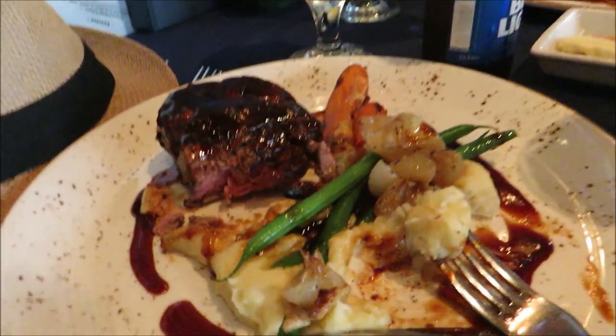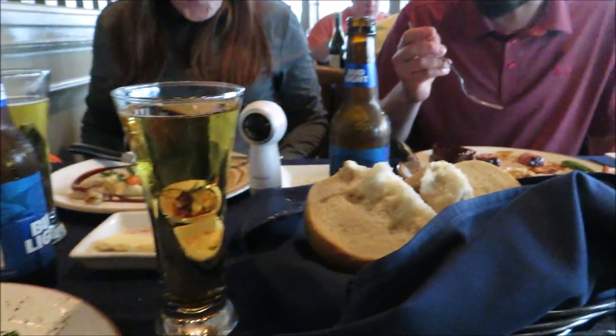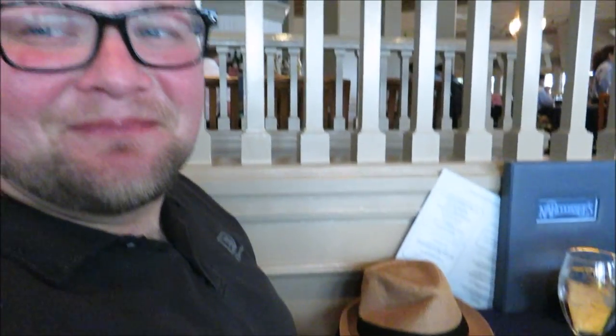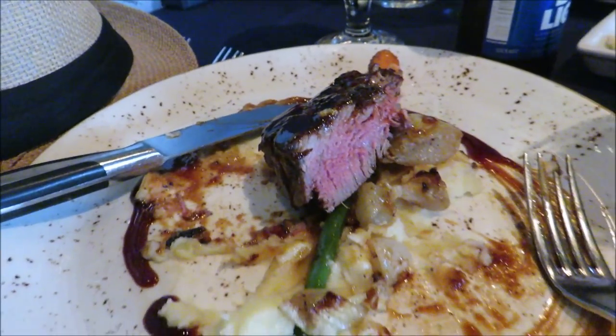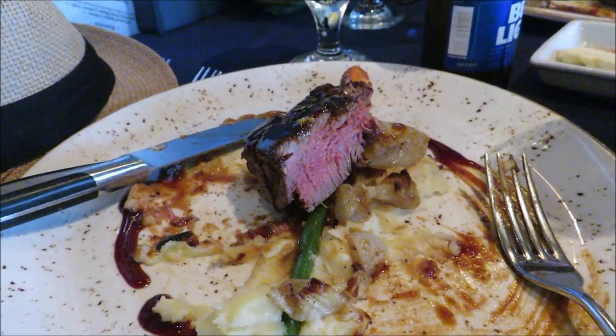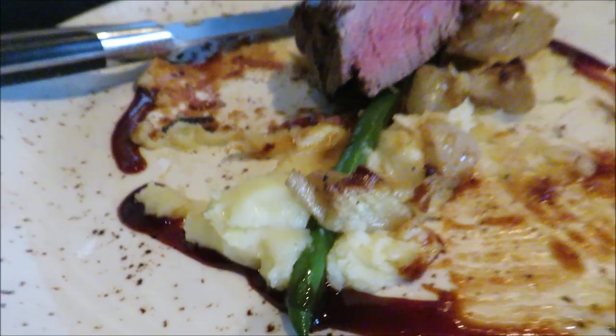I feel like I'm pacing myself. It looks so good, I want to eat it so quick. Mine was amazing. Nate just tried it — how was it? The tenders were crisp, light breading, amazing. I seriously just want to enjoy every bite. The red wine reduction — I don't even know what a reduction is, but it's amazing. It's fancy stuff. It tastes good.